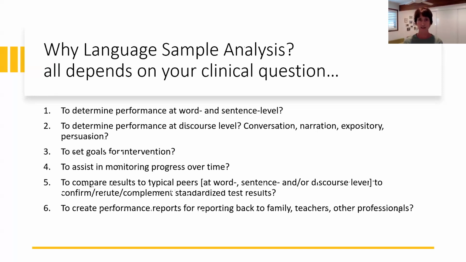We can't redo standardized tests. We can do observations, of course, but language sample analysis is a really valid way of tracking a child's progress over time. Another reason could be that you want to compare the results to, I'm going to call them typical peers, but peers who do not have either a diagnosed language disorder or difficulty or a neurodevelopmental condition. You may want to do that to confirm, refute, or complement your standardized test results. And finally, of course, you may want to create a performance report for reporting back to family, teachers, and other professionals. So there are lots of reasons why you may want to do language sample analysis.